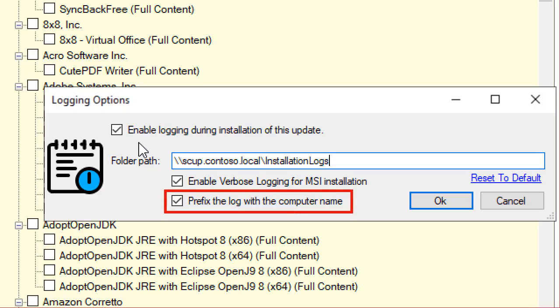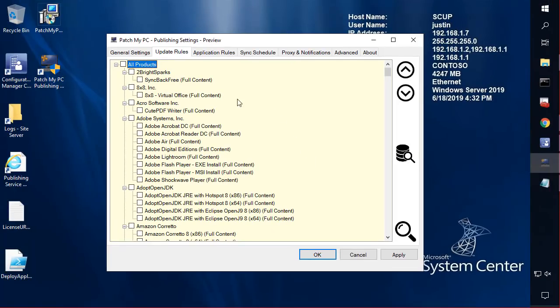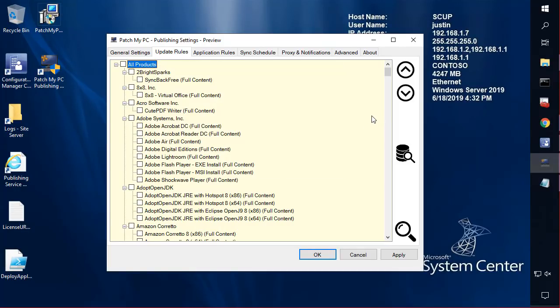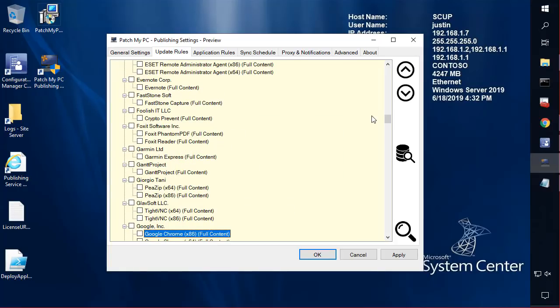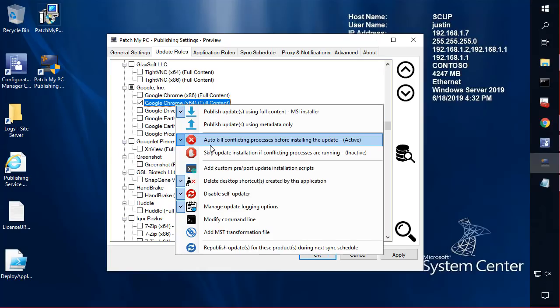So in the event that an update ever fails, instead of just getting a generic 1603 exit code that would be returned back through the software updates feature, you can actually go say, hey, this is the computer, this is the product, and you can look at the log file to understand why the vendor's updater was actually failing on that device instead of just getting something very generic from the update. So we applied essentially these three options at the all products level. Now we're going to scroll down to Chrome, and we're going to choose Chrome 64-bit. This is one that we're actually going to enable within this environment for patching.